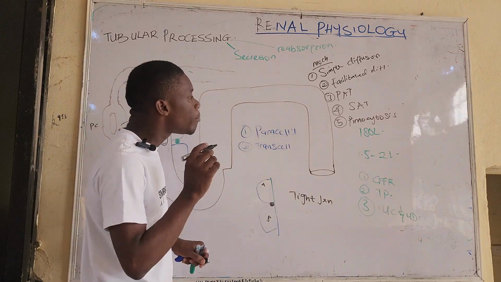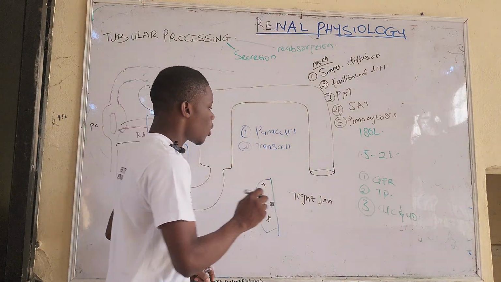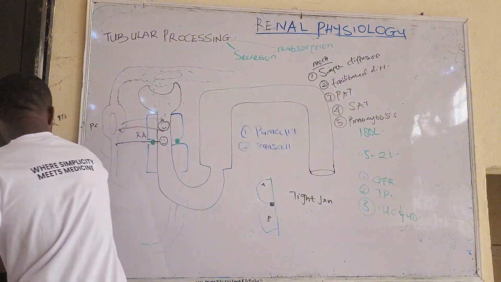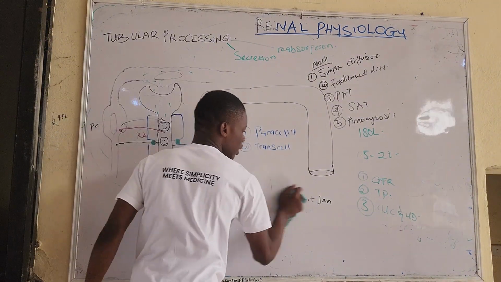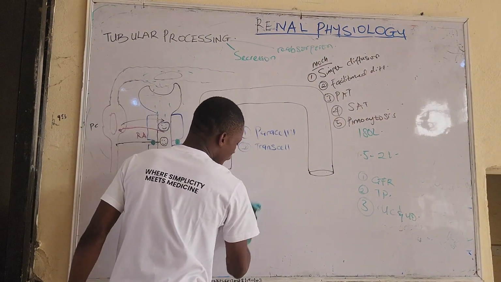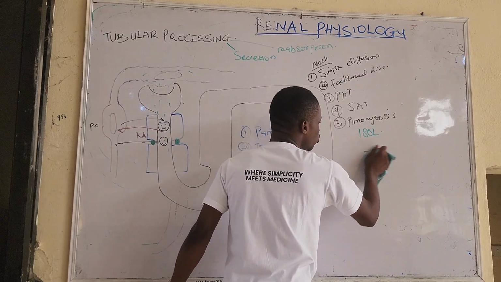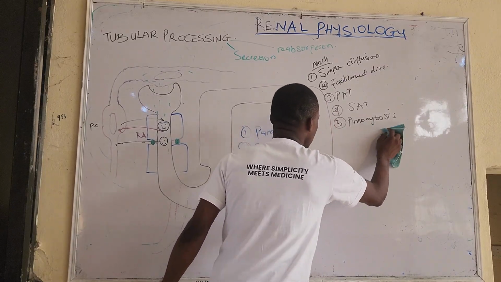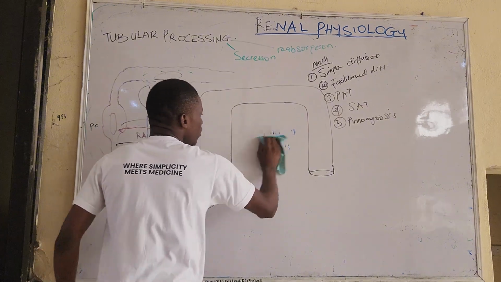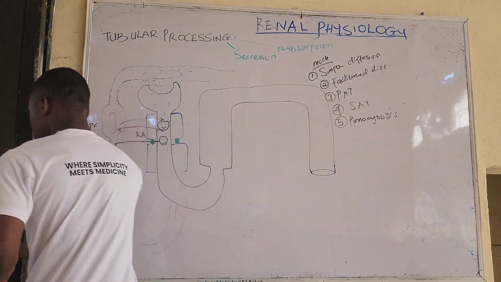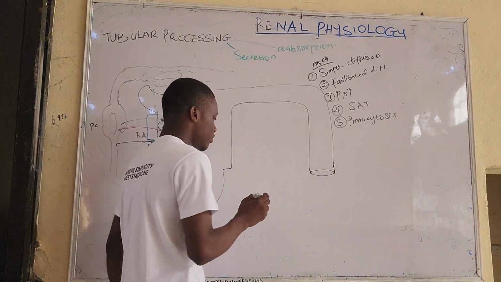PAT, primary active transport. What does primary active transport mean? Let me get some parts that I can write on. I want to explain PAT so we can understand it and be able to apply it, because we need it a lot when we start explaining some things, right? So I'll first draw a cell to explain primary active transport.